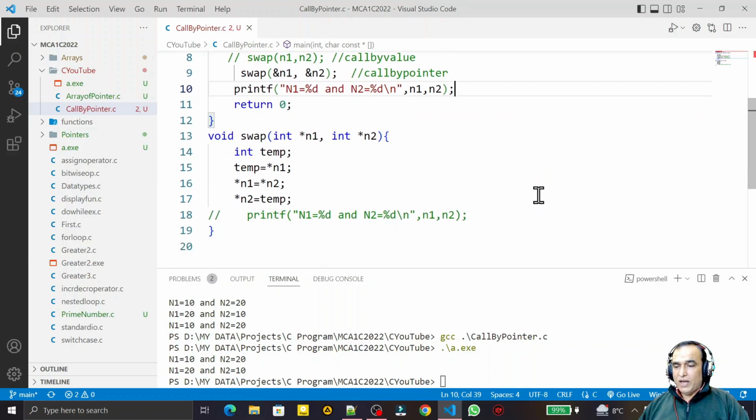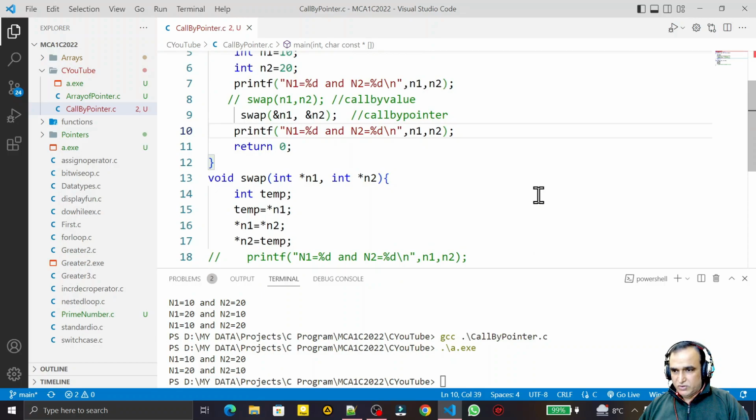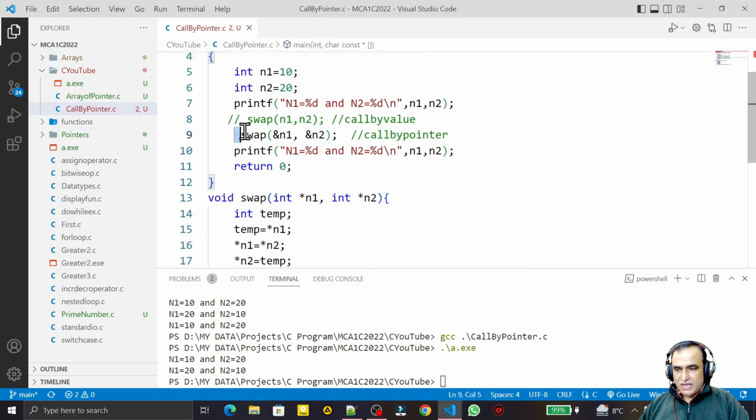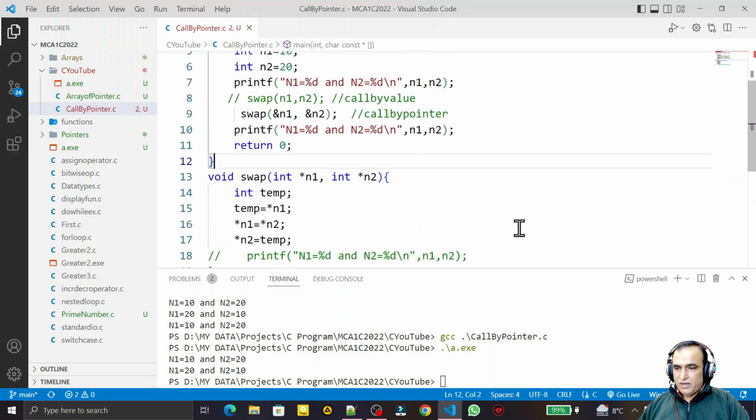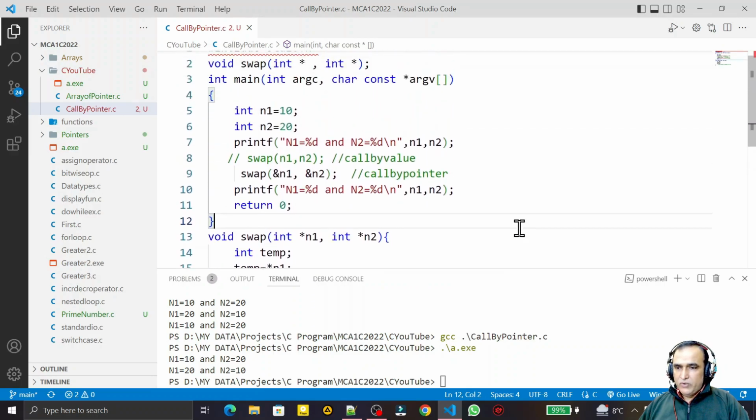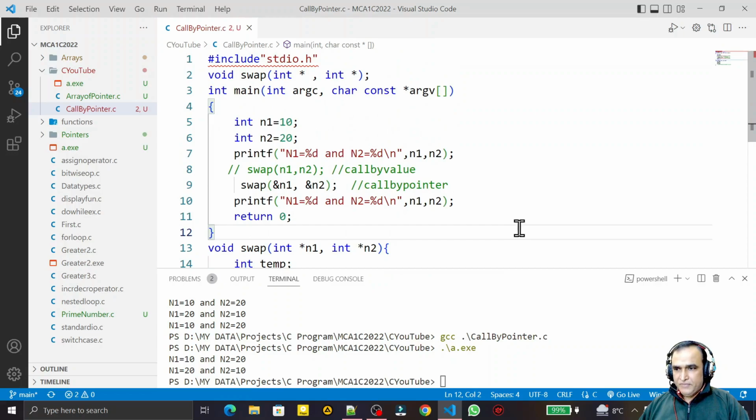It is call by pointer, but in most of the videos and most of the books we have written this as call by reference. It is not call by reference, it is call by pointer, because we have created a pointer here, we have not created any reference. Now how can we perform call by reference in C? C supports call by reference only by array. Remember, only by array. C++ supports call by reference and call by pointer both, but C supports only call by pointer like this, and with the help of array it supports call by reference.